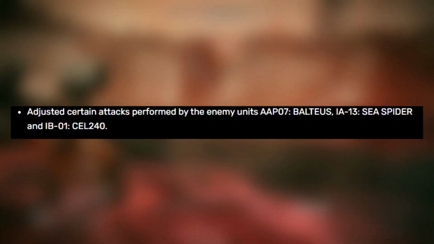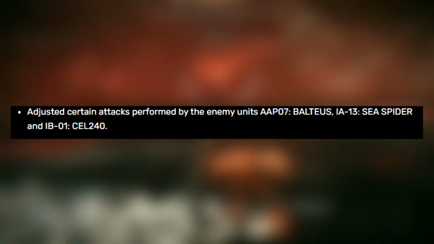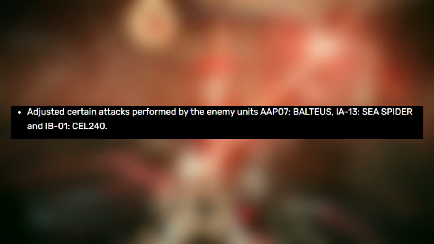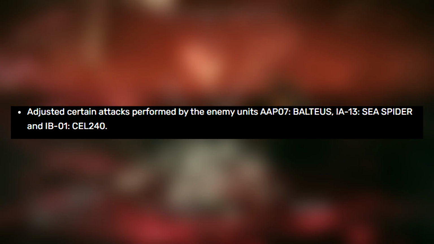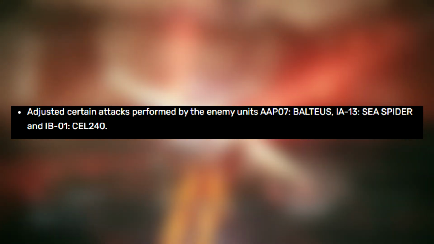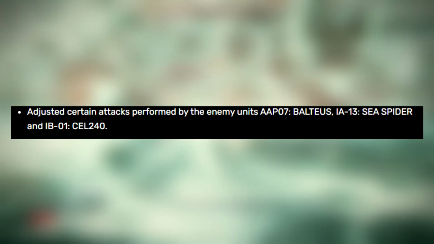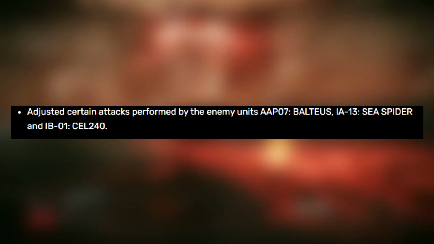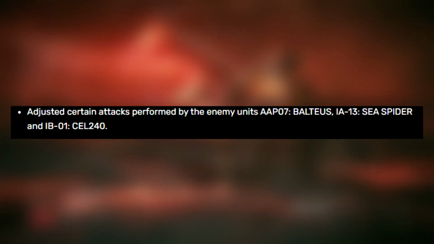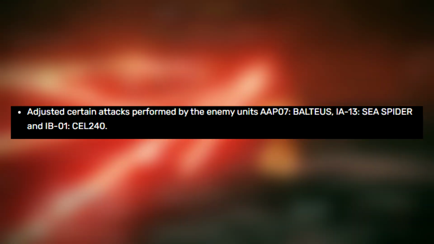So they made attack adjustments for these bosses. The Baltus, which is the Chapter 1 final boss, the Sea Spider, which is the Chapter 2 final boss, and the Sail 240, which I believe is the Chapter 4 final boss. Now, they didn't say anything, right? They didn't say which attacks got adjusted or anything like that, but I'm probably going to have to dip into those fights again and see what changed, see what's actually different.